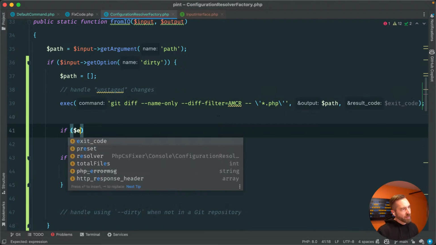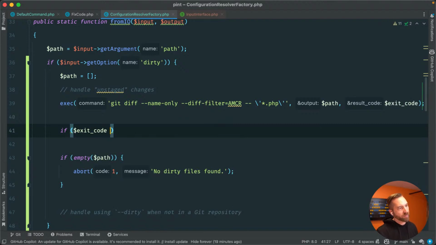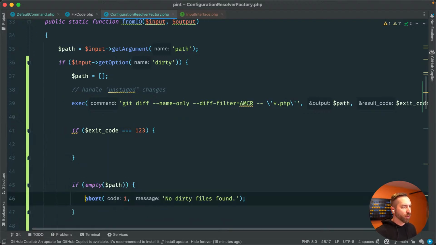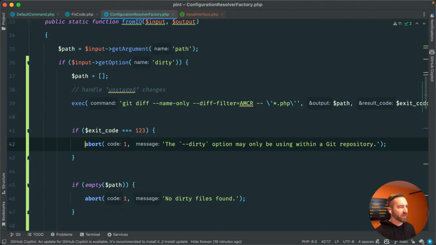I was hoping to do something a little more strict, like if the exit code is equal to 123, whatever meant you're not in a git repository, then I would abort and say something like the dirty option may only be used within a git repository or something like that, right?